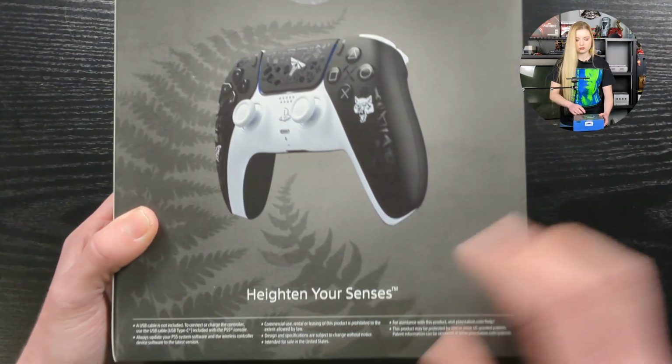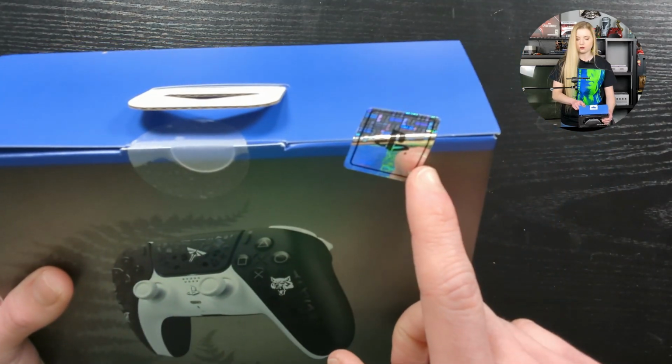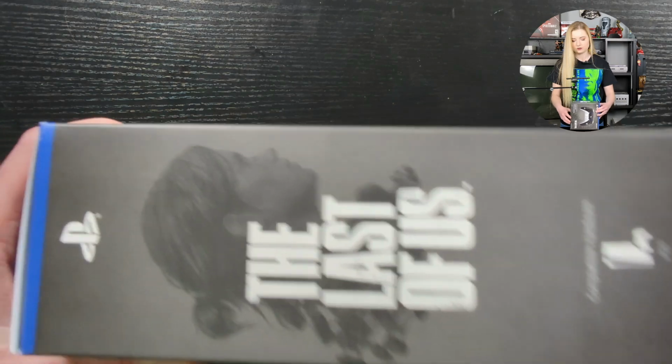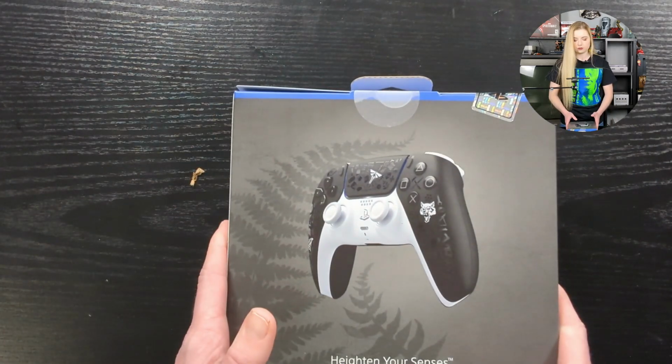Heighten your senses, just like with the DualSense. As you can tell, this is still brand new and sealed from Sony. And same thing on the other side, just shows compatible with PS5. Image of Ellie, Last of Us. Alrighty, let's go ahead and open.